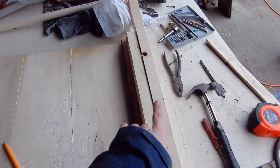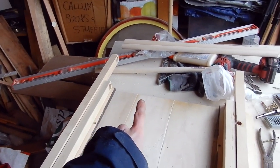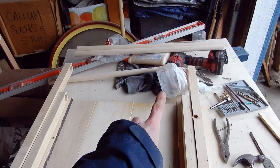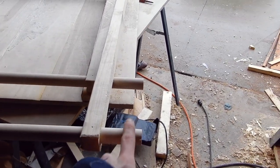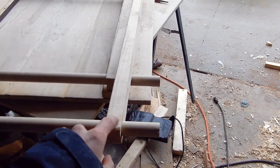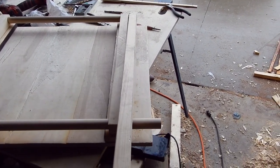And then obviously I've put in place these two support beams. So what I'm going to try now is just a dry fitting with the dowels put in place, but not nailed together. Okay, so I did my test fitting, and these are now perfectly lined up and pinned in place with little finishing nails. So now this is fully completed and ready to be mounted.